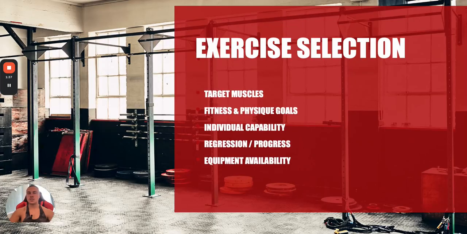All right, let's jump into it. So, exercise selection depends on a multitude of different factors. Okay, so we want to consider the target muscles first and foremost. Are we specifically targeting one isolated muscle? Are we targeting a group of muscles? What's the goal? Are we trying to get stronger? Are we trying to get bigger?